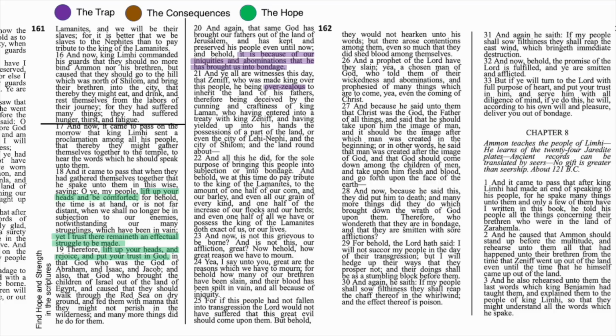The issue with overzealousness is that there's always somebody waiting in the wings, ready to take advantage of that eagerness. Verse 21 tells us that Zeniff was deceived by the cunning and craftiness of King Laman. Well, who's our King Laman? The adversary, and his servants that do uphold his work. There are the cunning and the crafty who are ever ready to exploit our overzealousness.